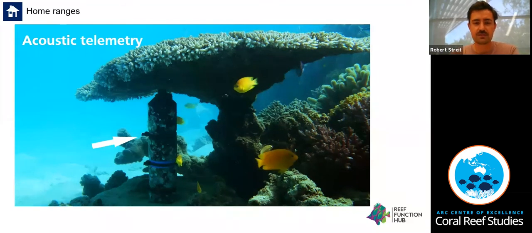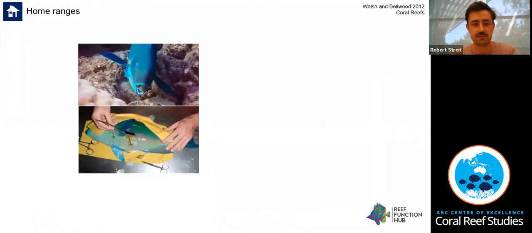And that's a really useful technology to study space use because it's long-term. Those batteries last for up to years. It's inherently space-based because you put these receivers into locations of interest, and you track fish movement by doing that. And there's a lot of studies over the years that have used this on reef fish. And I'm just going to introduce this one. This was done by Justin Welsh in our lab almost 10 years ago now.